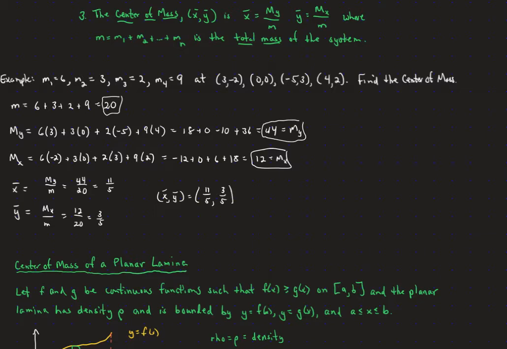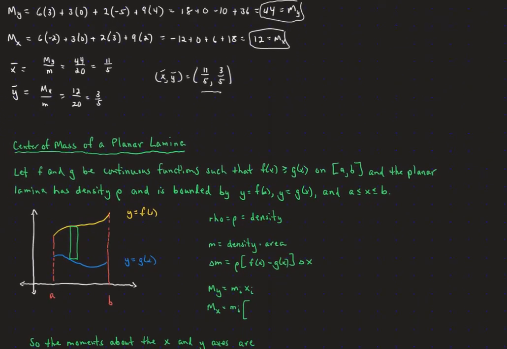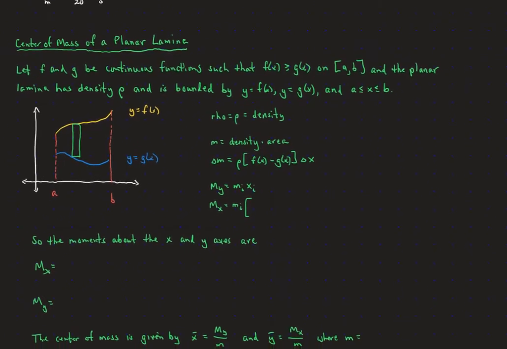That's going to be like a balance point. So if you could imagine that we had this rigid kind of rectangular piece of, say, plastic that has no weight at all, and you place these marbles of these different masses at their x and y coordinates there, then if we held a pencil underneath that plastic and put that pencil so that its tip was at 11 fifths, 3 fifths, that would make that balance. That's kind of what we're trying to say there as a center of mass.